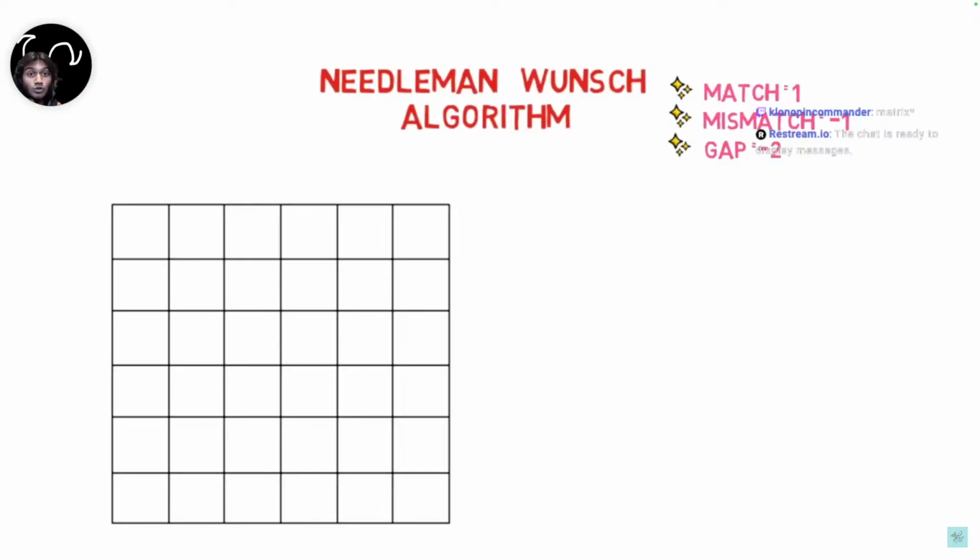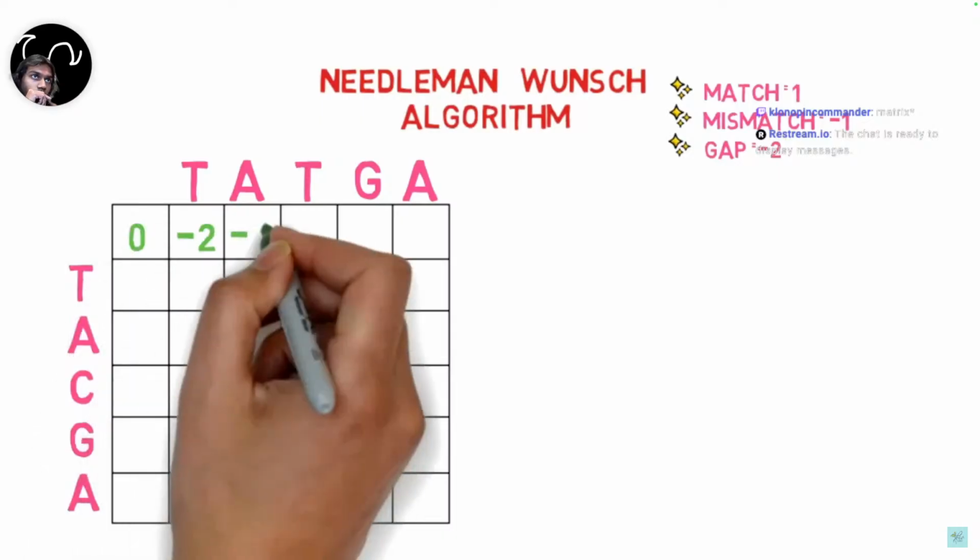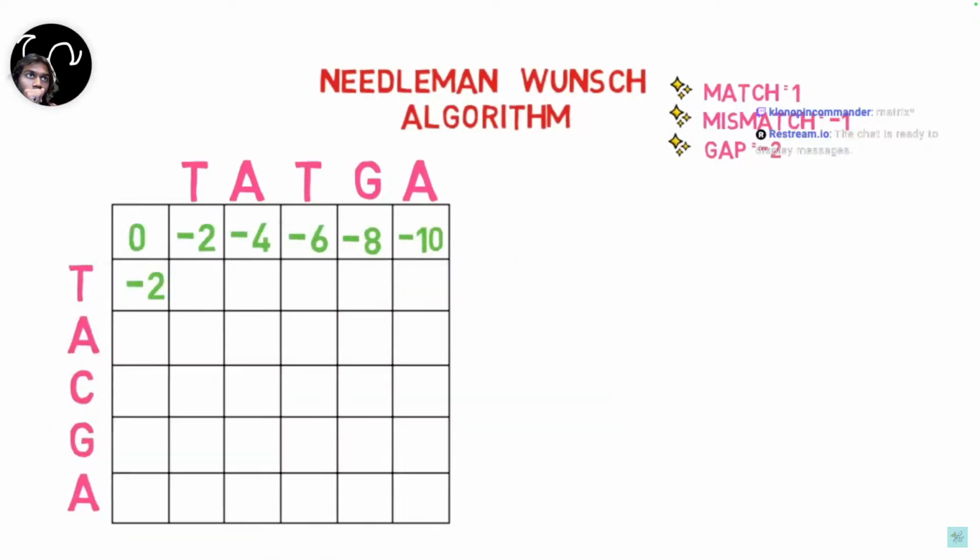So, first, we add a gap position for columns and rows, and then we write the desired sequence. Then, by progressively adding the gap penalties, assign the gap values in both the first column and the first row. In this case, the gap penalty is -2, and the first row and column will be filled as follows.